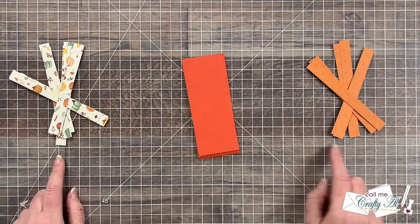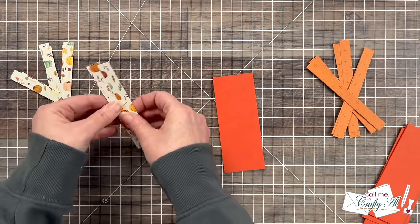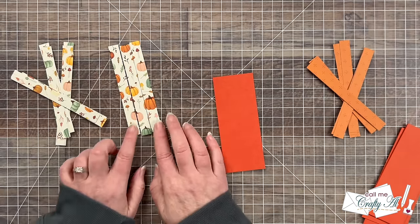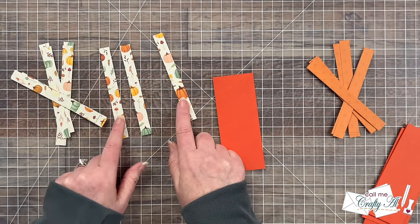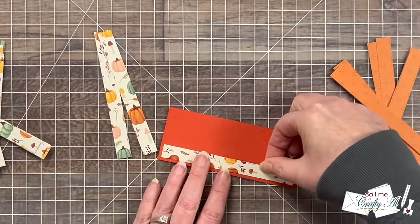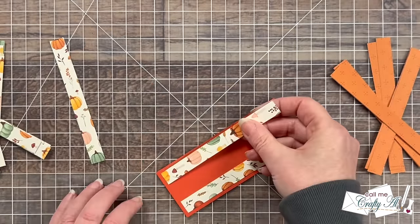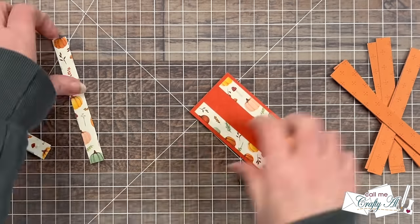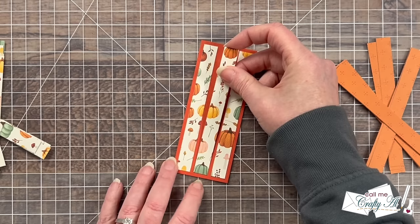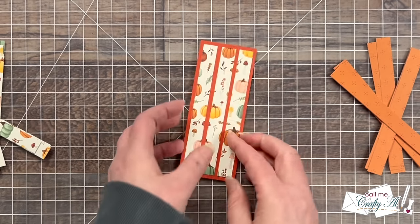All of the main pieces are cut, so it's time to start assembly. The first thing I did was bring in my cardstock mats and the sets of pattern paper. Before I start gluing pieces down, I want to make sure I lay out my pattern papers — especially this first one — in the order they'll go on the mat, so that I know the picture or scene flows correctly. Then I'm going to adhere the outside two pieces first: put a little ATG on the back of the left strip, place it onto the mat so there's about an eighth of an inch border on those outside edges, then grab the right piece and do the same thing on the opposite side. Finally I add adhesive to the center piece and center it left to right between the first two strips. Let me know how you like to do things like this down in the comment section below.